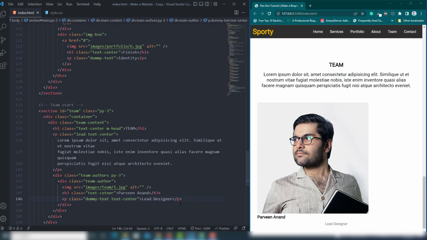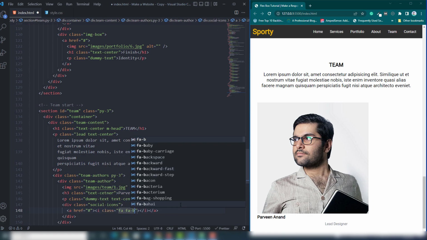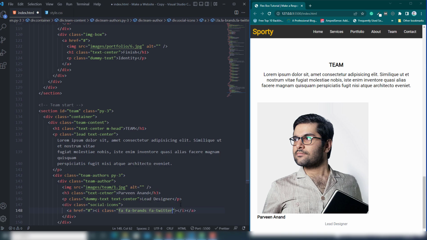So the next thing is I will create a div I call social icons. So I want to use the icons on there. So call anchor link. In the first section I call the class fa brands, fa Twitter, right, Twitter, and also I will increase the font size of the Twitter, right.